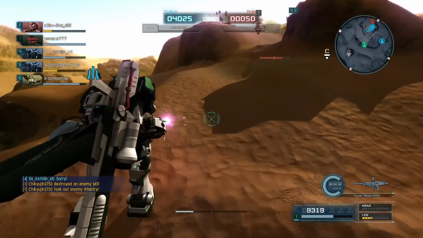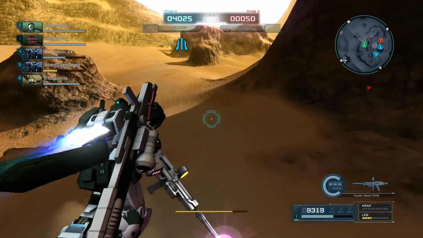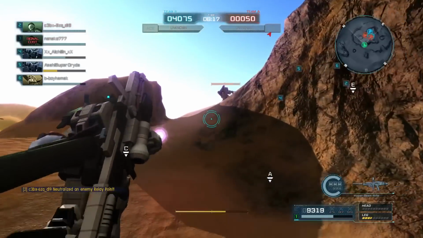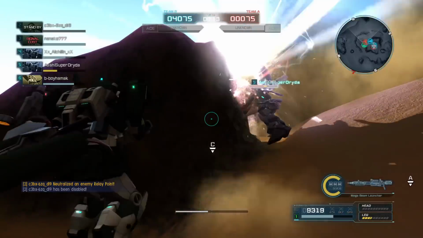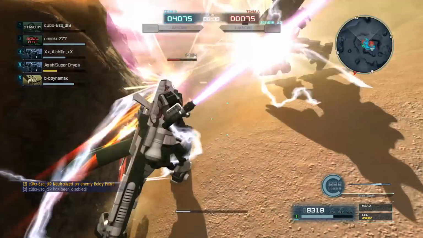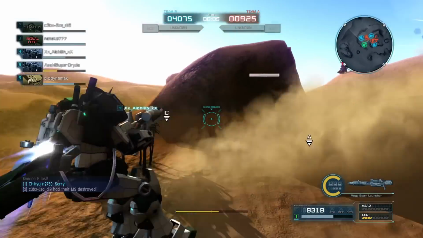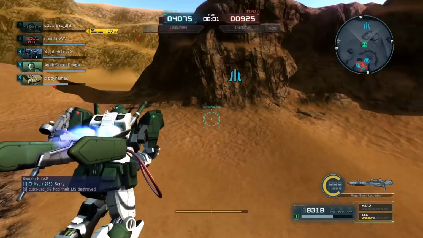The big difference, besides the beam launcher, the big difference between this and the standard G04 is the fact that this can use double hyper bazookas, which is really nice. I like those on the G3. Not a lot of generals that can use them. It's good to see. Okay, so yeah, I'm going to pull back again and get ready to launch some beams.